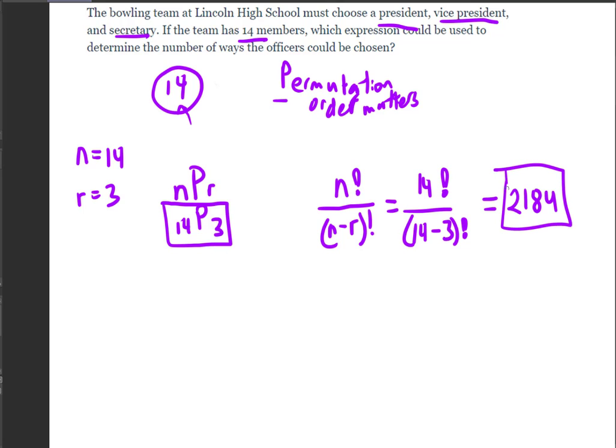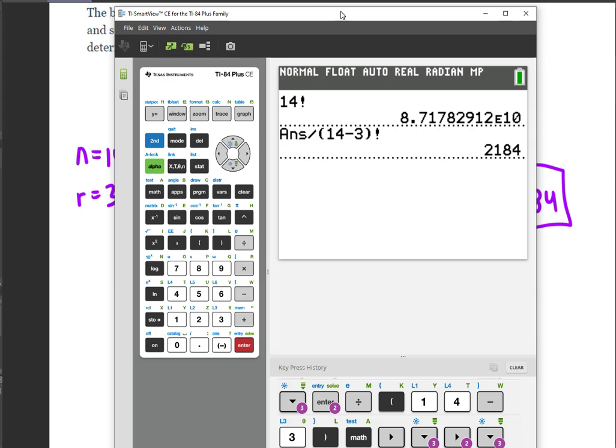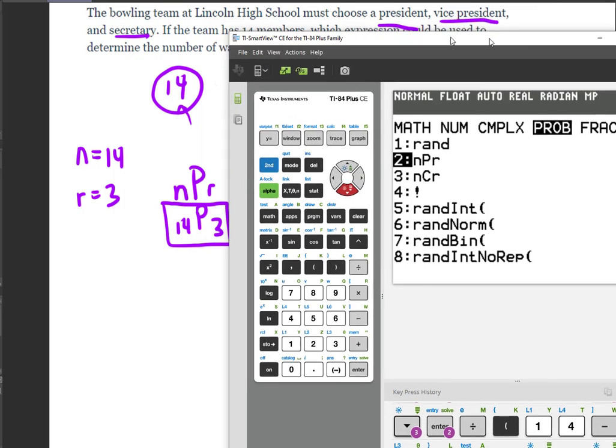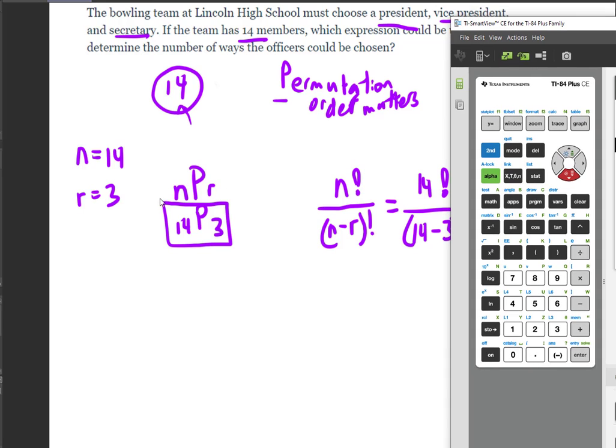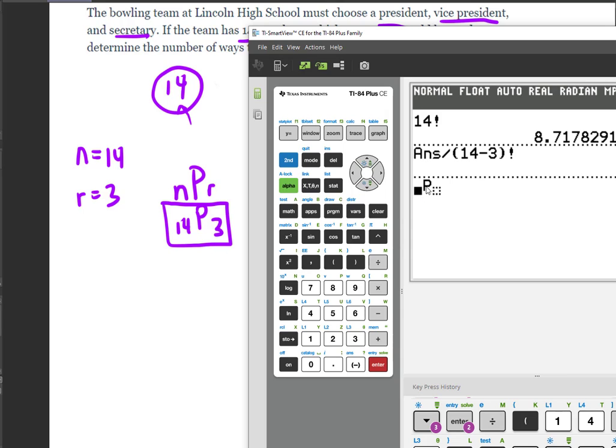2184. Now, I promised I would show you this magical button, and I'm going to show you the magical button because I'm a man of my word. So here we go. Let's go to the magical button. The nice thing about the magical button is you go to Math, Probability, and I wrote this on purpose as nPr, right, which is 14P3. So I'm going to go to this nPr here, and I'm going to hit enter. And it's going to bring up this P where I got these two cute little boxes next to it. I'm going to put 14, as you can imagine, in that first box, and 3 in that second box. And watch what happens. The magic happens that gives me 2184.